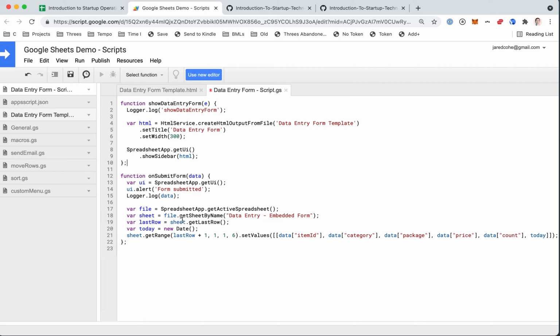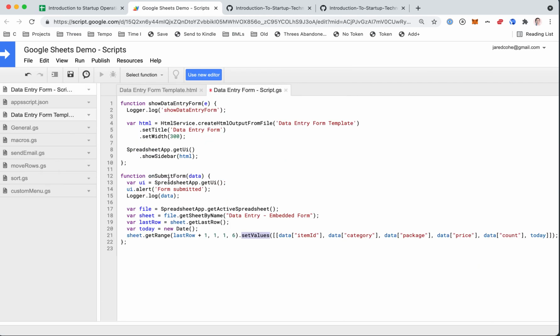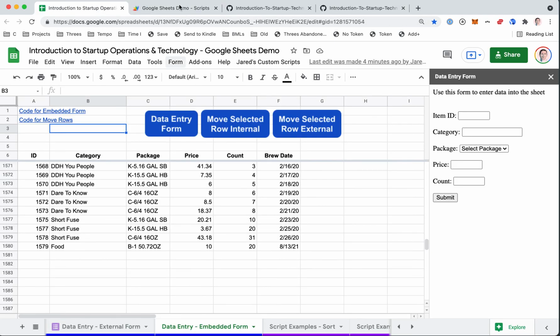We set some variables based on the system that we're running. We have our spreadsheet file. We have the sheet we're in. We have the last row of the sheet. We use our date for certain of the data. And then that's it. We get a range. We set the value of the range. It's all pretty self-explanatory. Again, I'm not going to go into a ton of detail on it, but it's not that complicated to figure out, and it's really powerful. In general, Google Scripts are just really powerful for a lot of purposes. This is one more example, and you can see it's not a lot of work. It's not that complicated to figure out some of the basics of this. So anyway, you submit the form, this script runs and just puts the data into the sheet, as we talked about, throws the data in the last row, and that's really it.